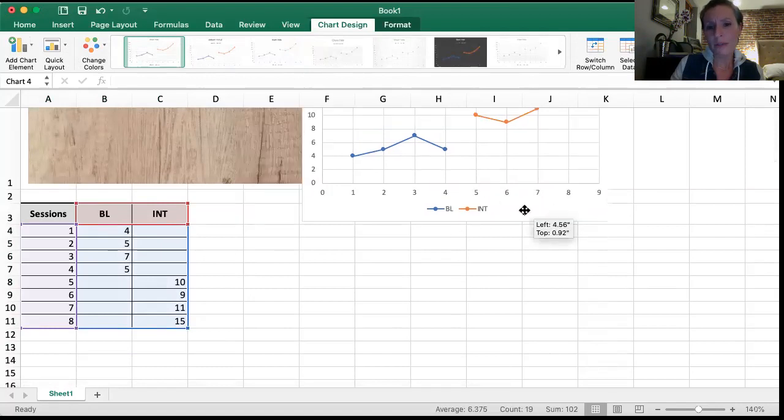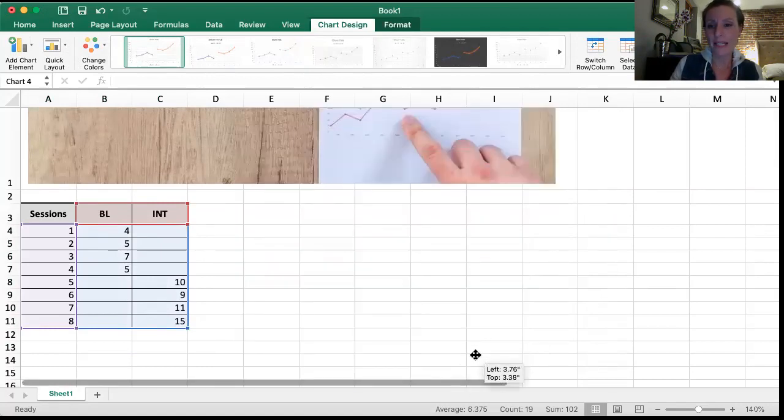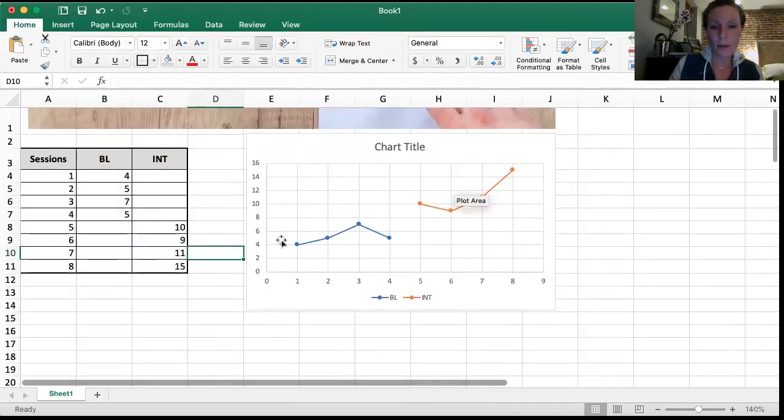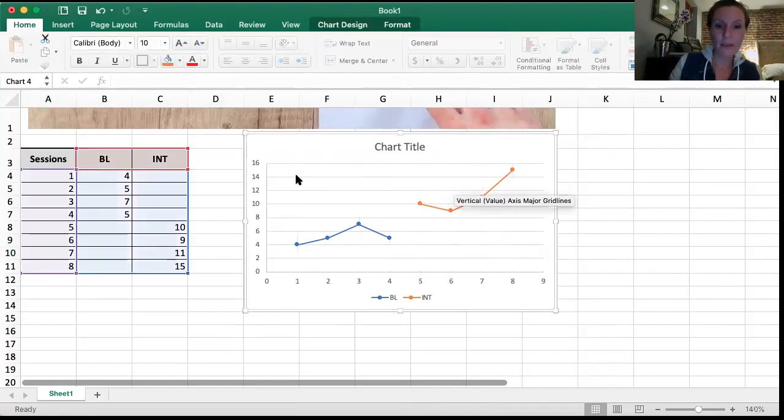So what I'm going to do is I'm just going to pull this graph down so you can see it a little bit more effectively here with our data. All right, so what you have here are a bunch of lines you're not going to use, just to make sure that there's not a lot of static or noise in the background of our graph. I'm just going to click on one of those lines. Any line will do, and I'm going to delete that.